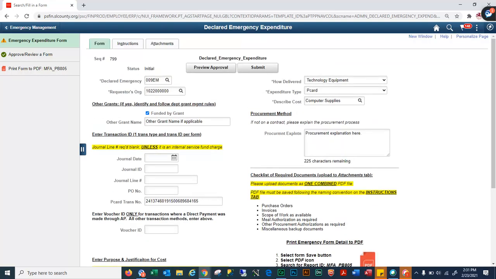Let's move on to the checklist of required documents. These will be uploaded to the Attachments tab, but before we view that tab, it's important to note that all documents need to be combined into one PDF file, and that the file name must follow the naming convention on the Instructions tab. First, we'll visit the Instructions tab.